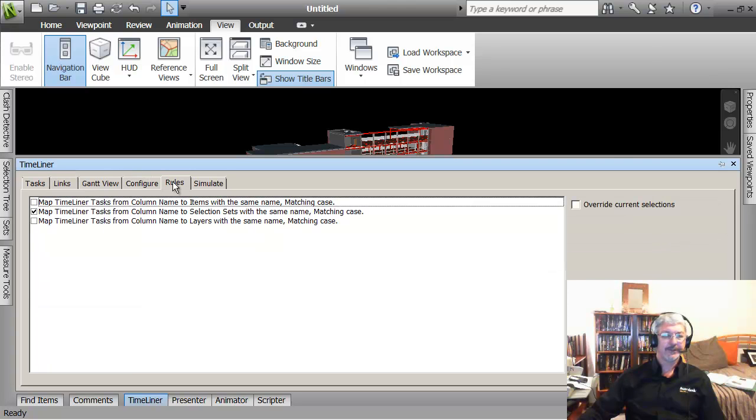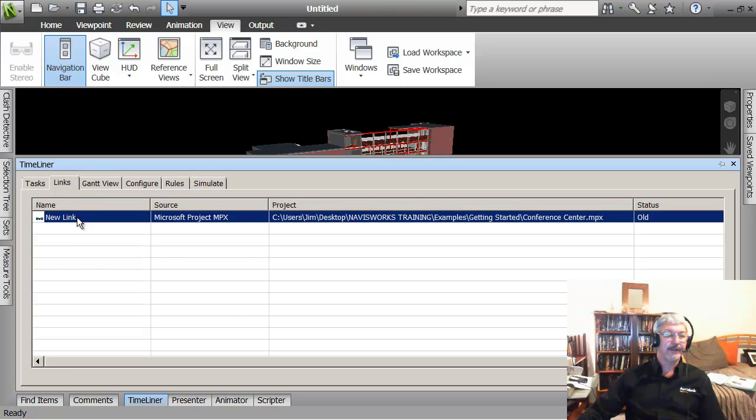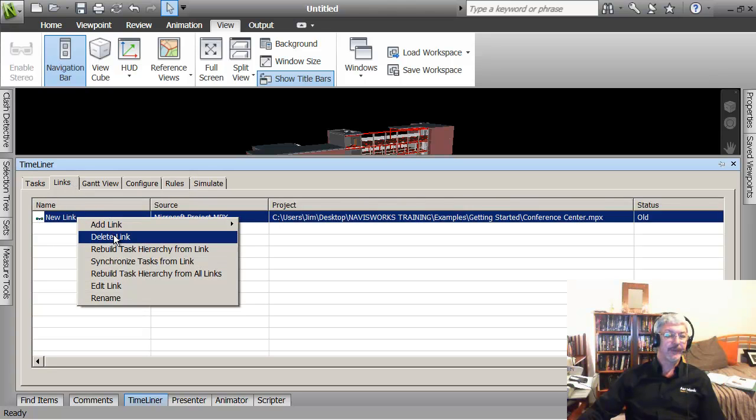What I can tell it is that the rule I want to apply is that the Timeliner tasks, which is in Navisworks, should be matching up with the selection sets with the same name, including upper and lower case. They have to be matching exactly. So I'm setting that up before I tell it that I want to rebuild.